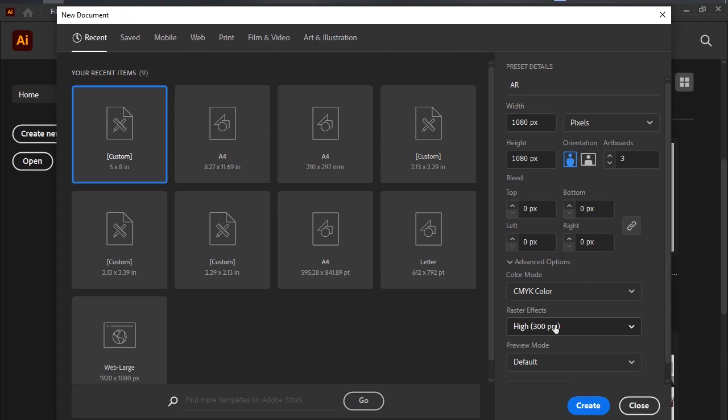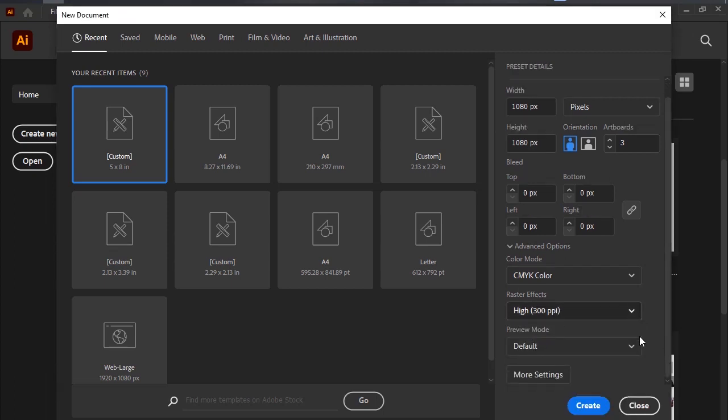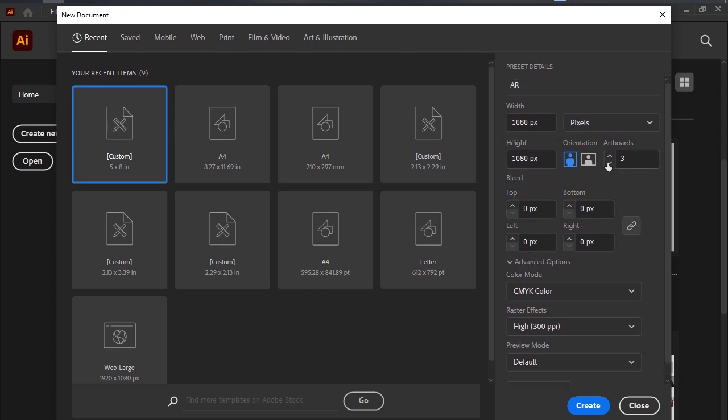So that's why you have to select CMYK as color mode, and the raster effects must be 300. That's good. And leave the color mode as default. Okay, that's it.